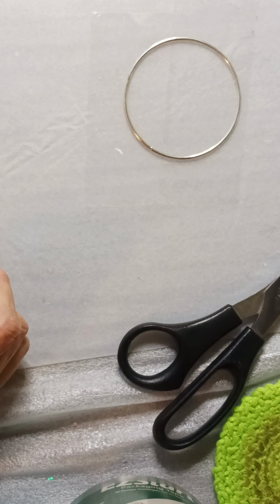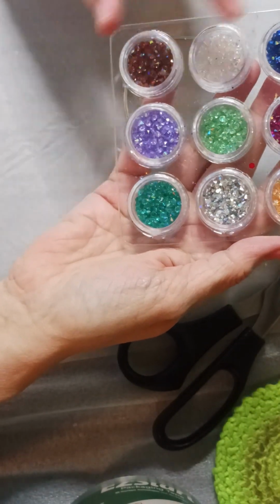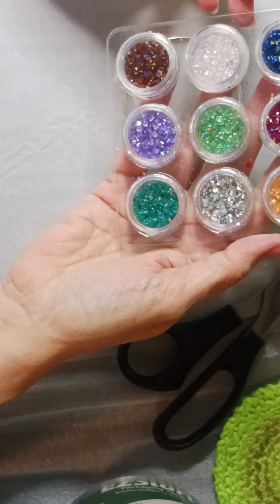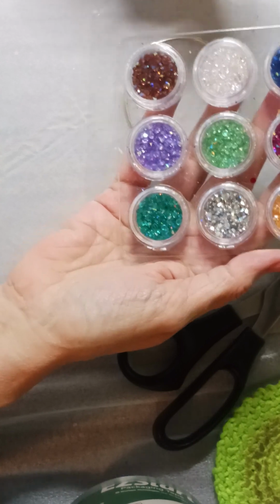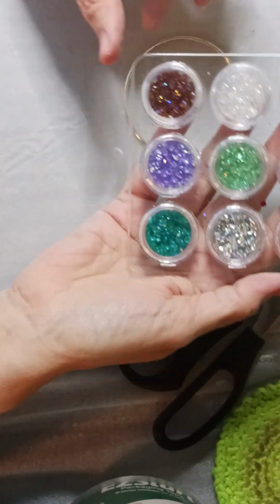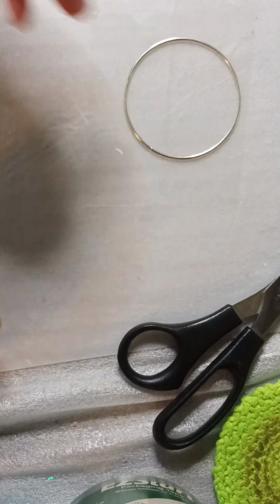Now, I did dig out my, these are, I got these from the Dollar Tree. They're just little crystals. They're not designed so much for rhinestone as just to make inclusions and stuff. And I thought they would look really pretty refracting the light in the resin.